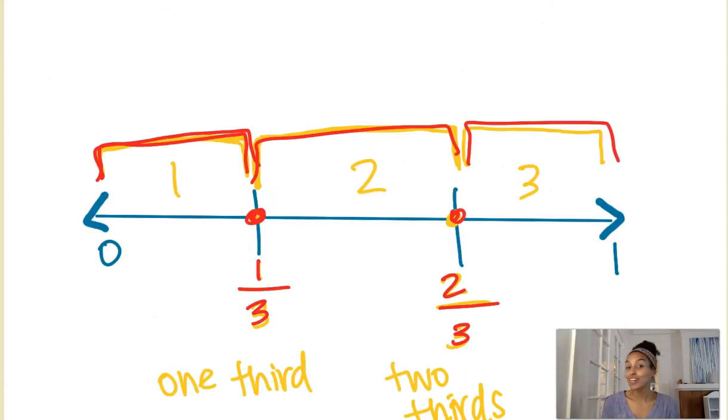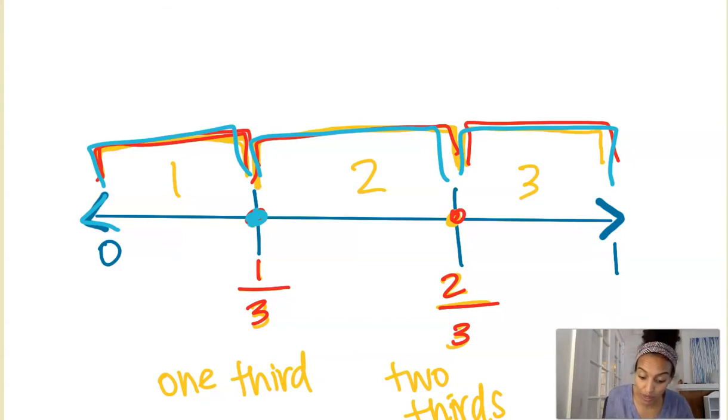We can also use a number line to help us with fractions. With a number line, the first thing we do is we look at it and we say, from this endpoint to the first point, that is 1 part, 2 parts, 3 parts. So this number line has been divided into 3 equal parts. That lets us know that any point on that number line is going to have a denominator of 3.